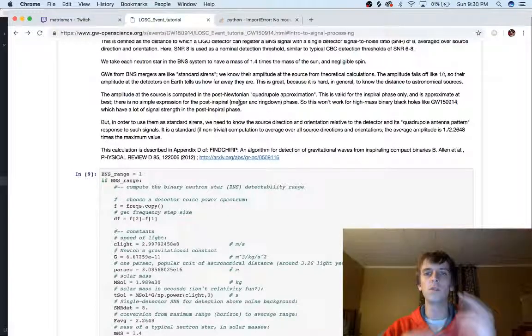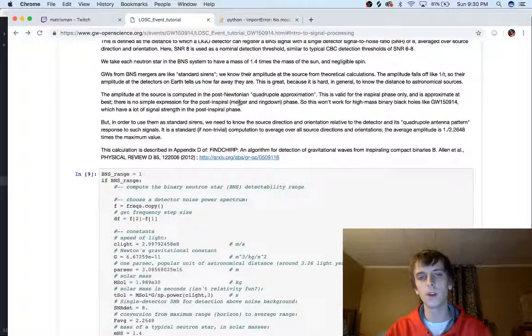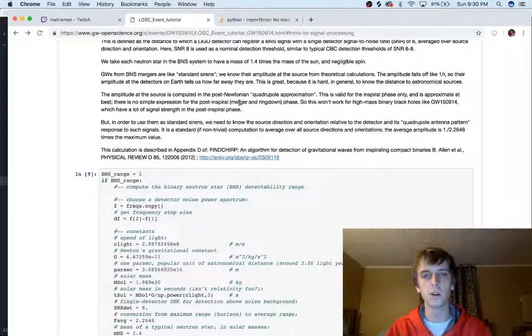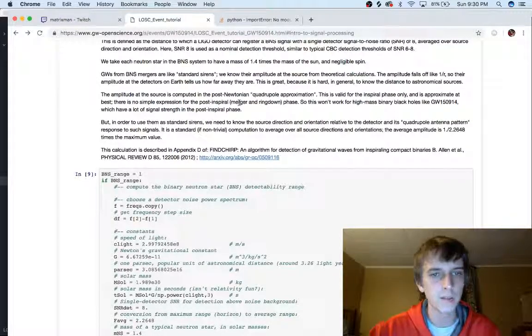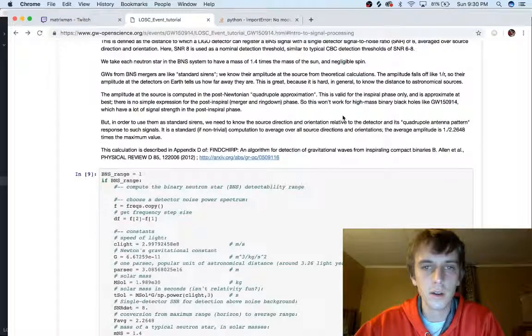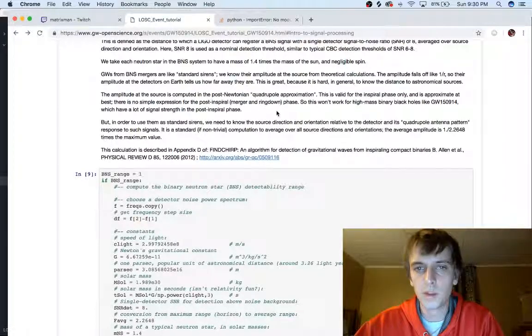part leading up to the merger between a binary neutron star or a binary black hole. I think the in-spiral is leading up to it, and when they're literally about to merge, that's the merger, and the ring-down phase is maybe right after. I'm not positive, but they don't have good approximations for those, and then they lose some of the signal, I'm guessing, since they don't have anything good to measure those. It just kind of says that it's bad for measuring signal.